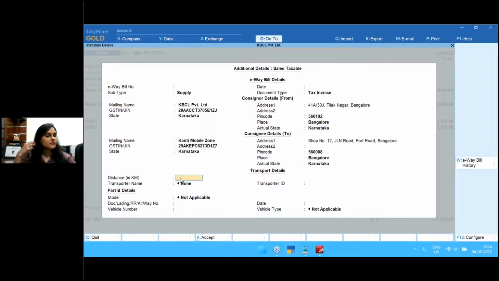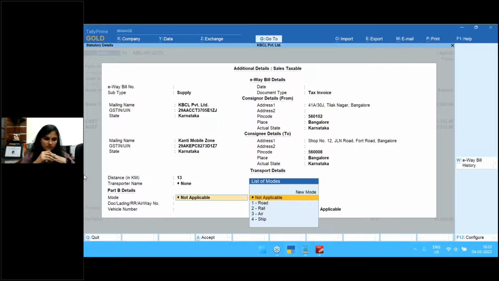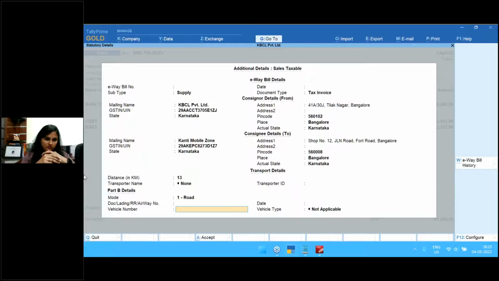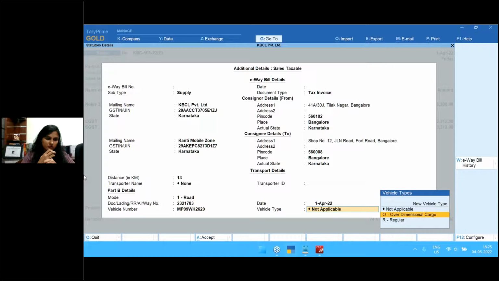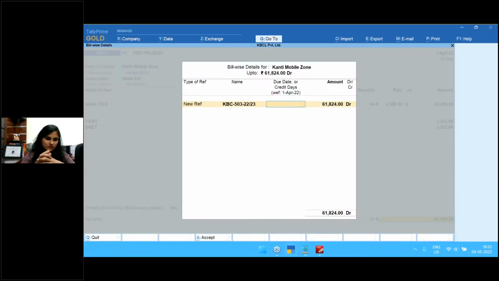You can use that field, and whatever distance is there, you can put it. So I enter it here. Now, if you have any transporter, you can mention it. Otherwise, you can enter the mode of transportation, the additional document number which is generated, vehicle number, and the vehicle type.